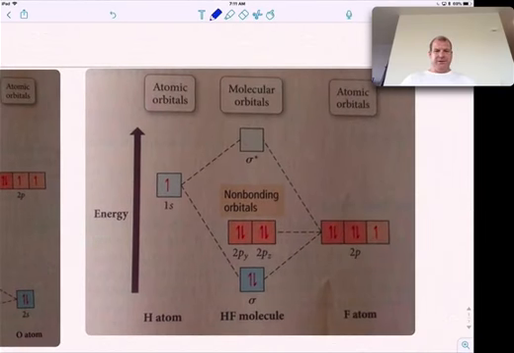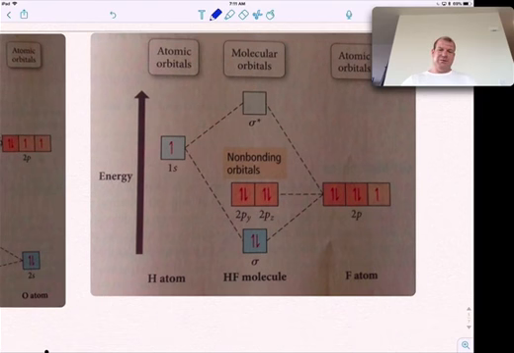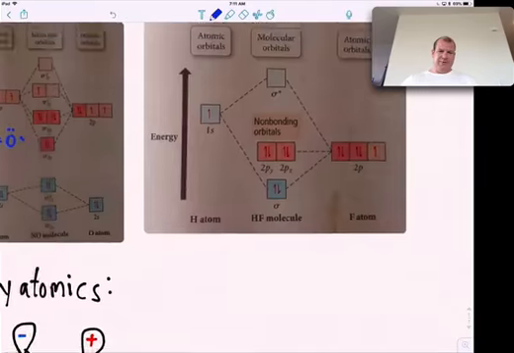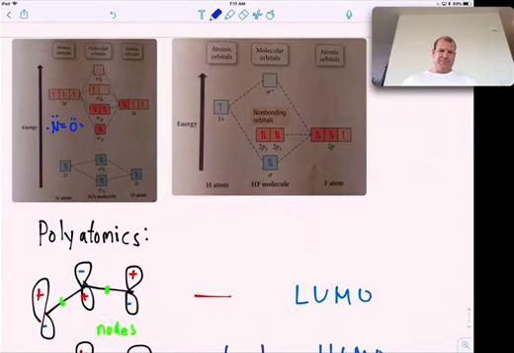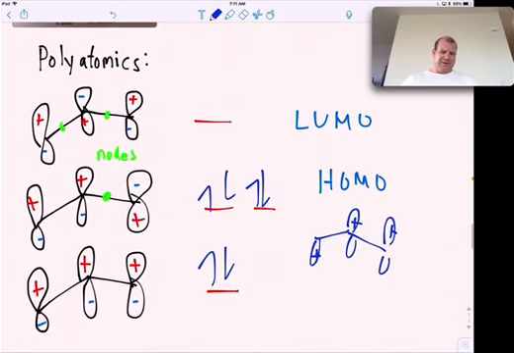So here's another one, and you can have non-bonding orbitals in molecular orbital theory too. They just don't change. The atom keeps them, and they're not necessarily lone pairs. But they stick around the atom. Okay, what about polyatomics? Again, this is above this course. Well, the book mentions it, but this is not necessarily tested. Polyatomic means many atoms. Well, it's more than 2, I should say.